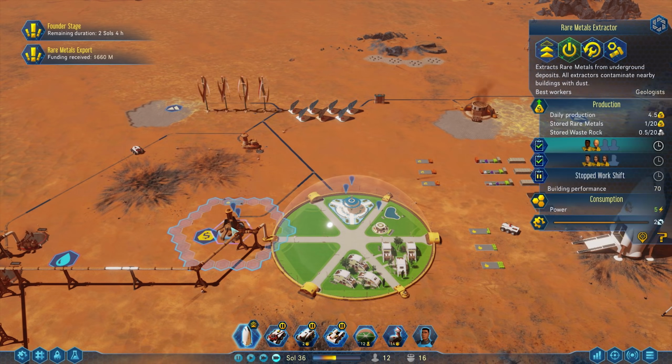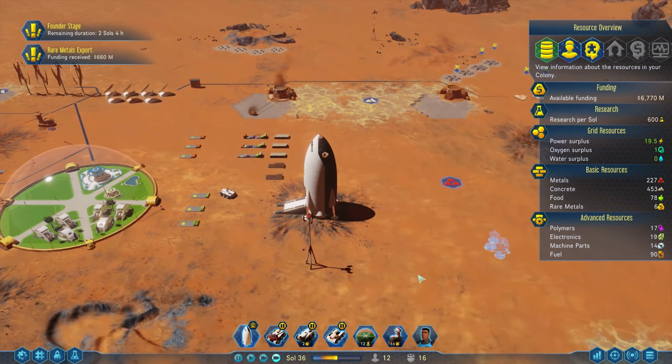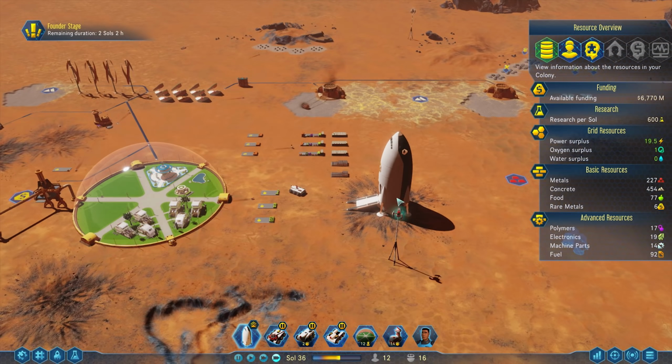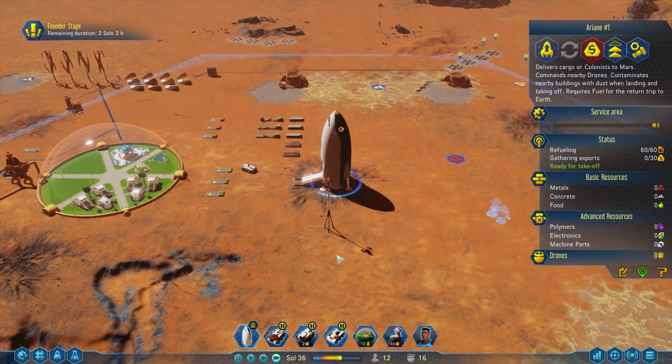Okay, so rare metals extraction is definitely something you want to do, even if you're doing quote-unquote science-y stuff for money. Yeah, that was a nice infusion of cash, huh? Okay, and you're ready to go, so get out of here.